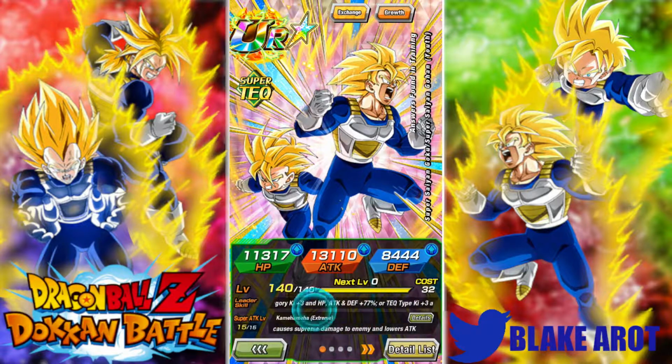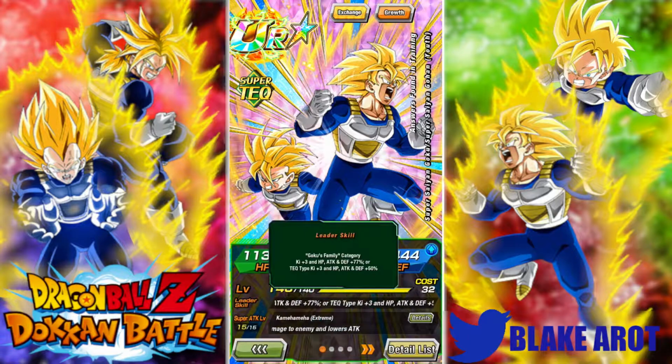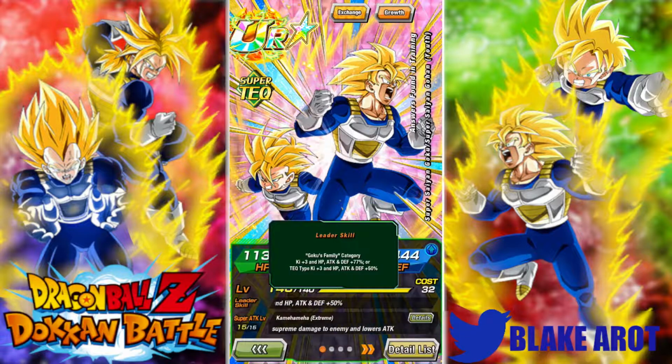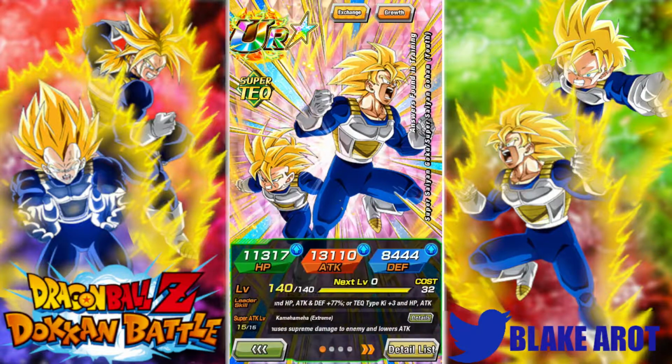They give Goku's family, well, their leader skill. I always forget to tell y'all where I'm starting off. Their leader skill, they have Goku's family category 3 key, HP, attack, and defense 77%, which is pretty good, but you probably have someone with a better Goku's family leader skill because so many people have Goku's family leader skill. You have the Super Saiyan 2 Angel Goku, you have the Tech Kaioken Goku, you have Super Saiyan 4 LR Goku, you have the LR Gobros. There's so many units that have Goku's and Vegeta's family leader skills. So the leader skill is good, but you probably don't need it.